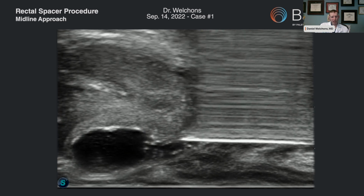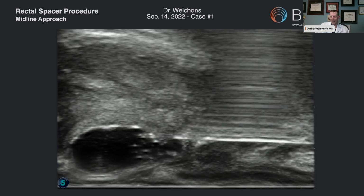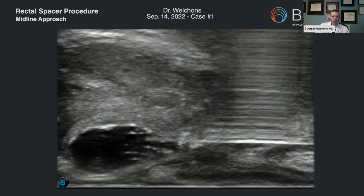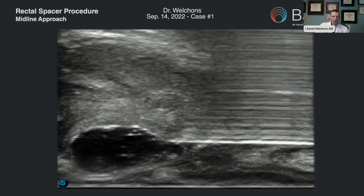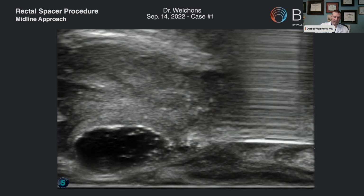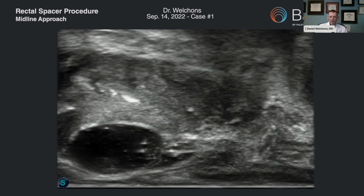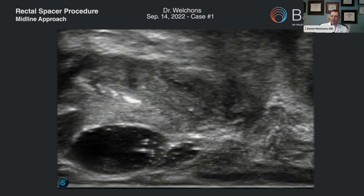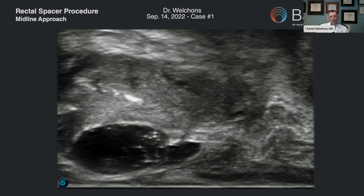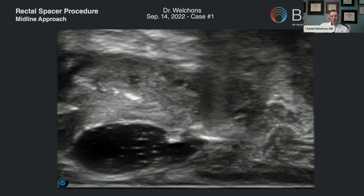You can see the gel is being injected. This is the area where there's a little bit of fibrosis. It's not opening up quite as nicely as it did at the base of the prostate, but it's still opening up. It's just taking a little bit of time to move the needle. I put some downward pressure on the needle from the transperineal space, and that causes the needle to move anteriorly, which can free up some of the fibrosis and help make a space. So as you move upwards and then move backwards, the Barrigel product fills that gap and leads to a really nice result. So there is some maneuvering of the needle.